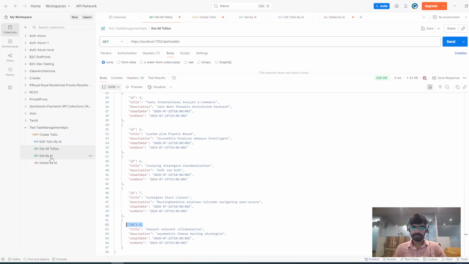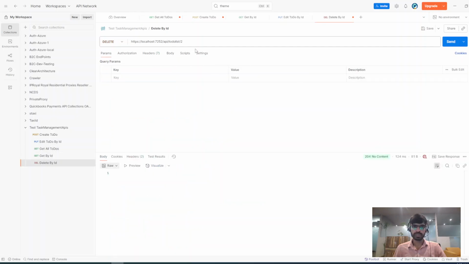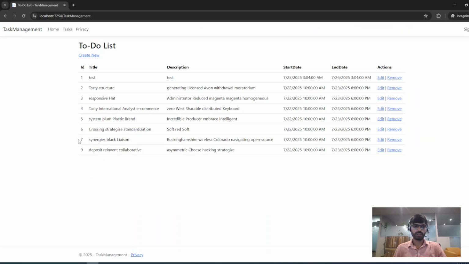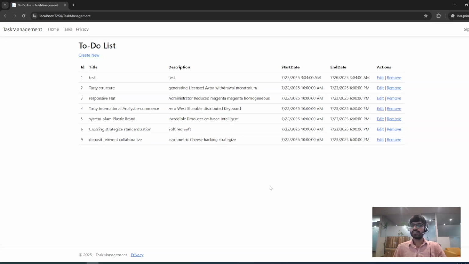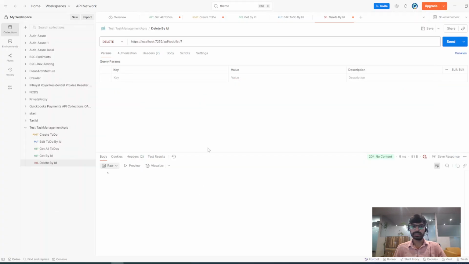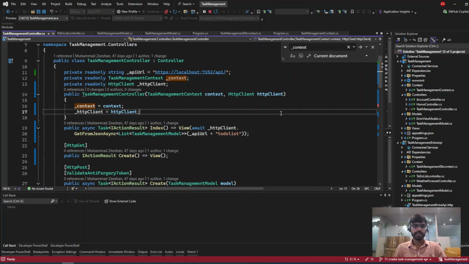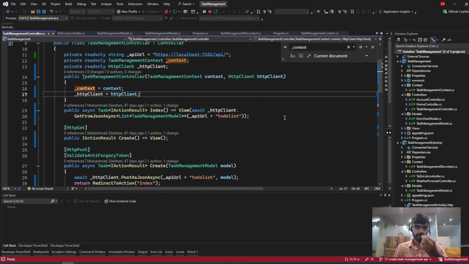Similarly, if we would remove 9 here, 7 here, we would not see 7 on front end, right? So we are getting data from API, and we have implemented APIs, integrated APIs into our web project.